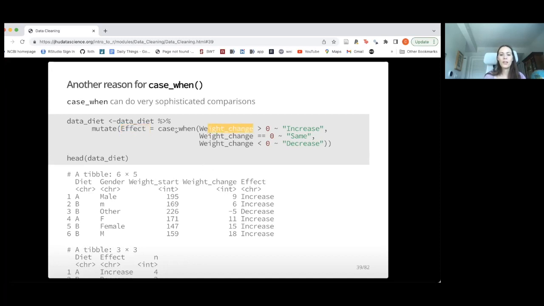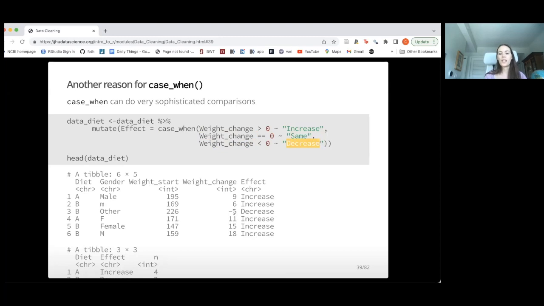So if we make this new variable called effect, when the weight change variable is greater than 0, make the effect value be increase. When weight change is exactly equal to 0, make the value be same. And when weight change is less than 0, make the value of effect be decrease.